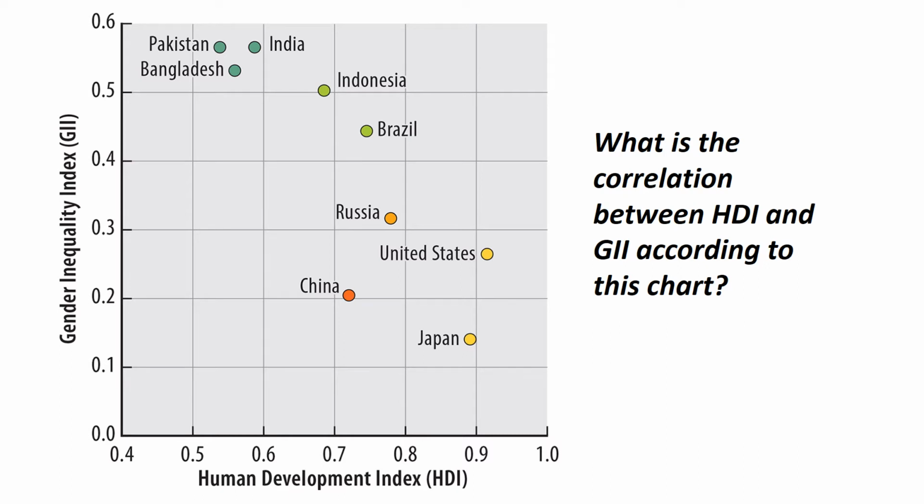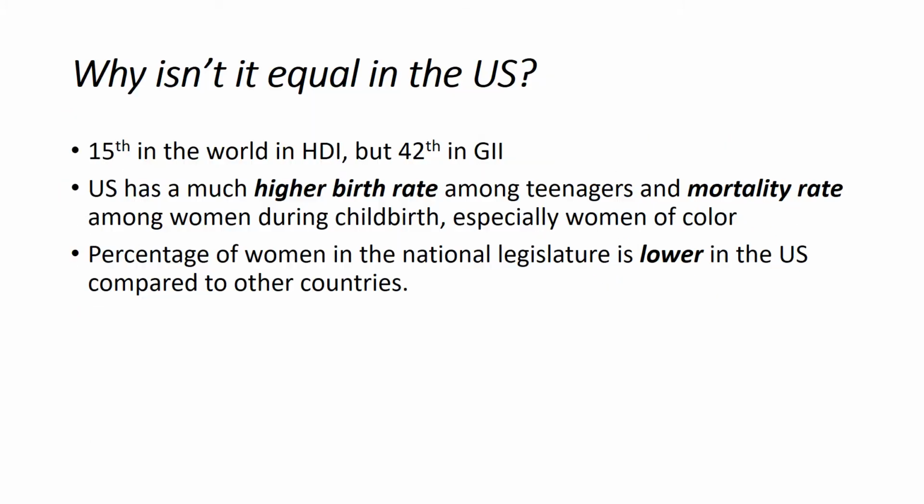Take a moment, pause the video, and think to yourself, this isn't a startling revelation you're going to have, but think, what is the correlation between HDI and GII? Okay, you should be coming back from pausing the video, and you probably came up with the idea, the higher your HDI, the lower your GII. Crazy idea to think that the more developed your country is, the more equal a country you will have between men and women. But everyone still has some room to grow, especially us.